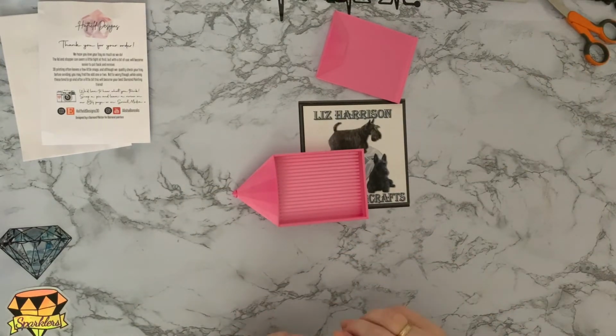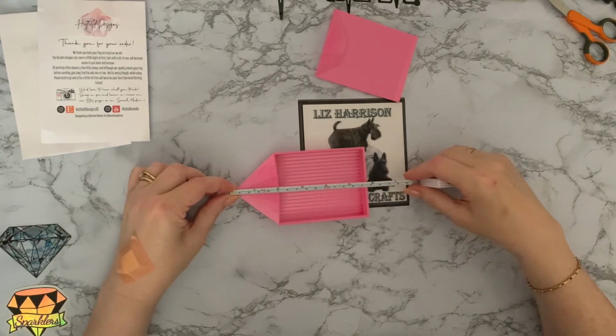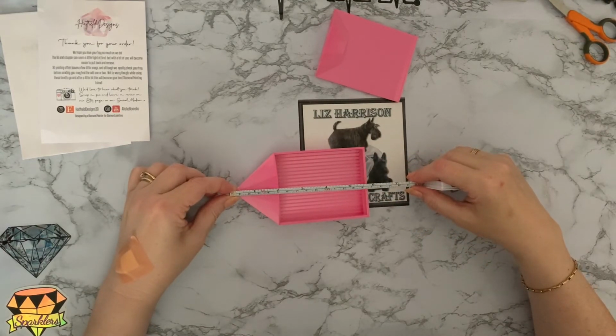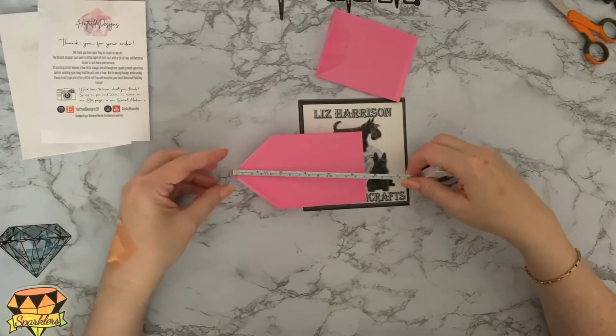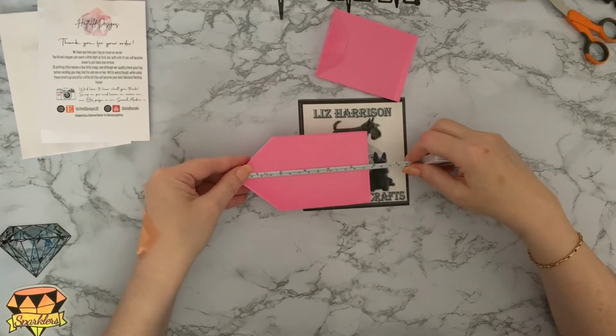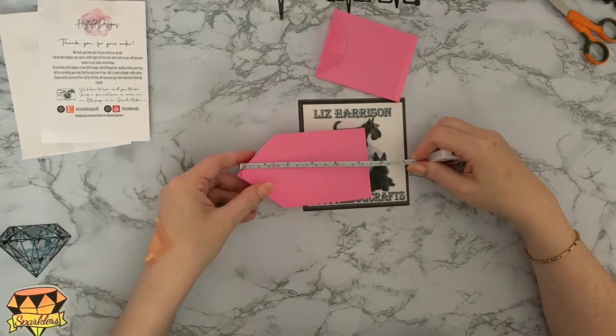Okay, so let's see what size this is. So from the tip of the nose to the back there, actually it'd be easier to measure it from the back, won't it, Liz? Yes, that's better. You can see it better there. So we're about 14.5 centimeters, which is 5¾ inches, and that's including the stopper there.